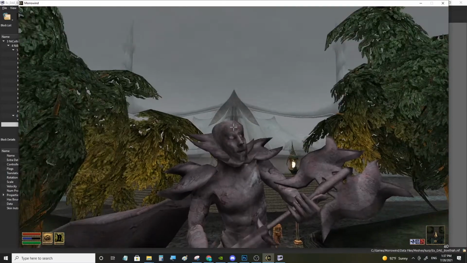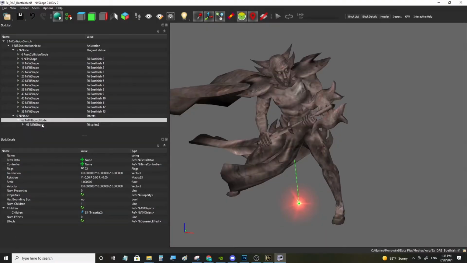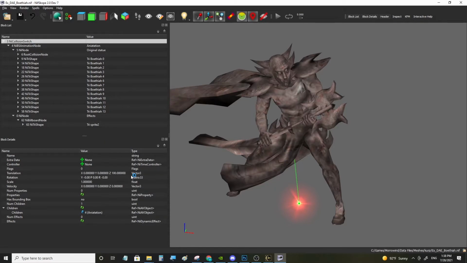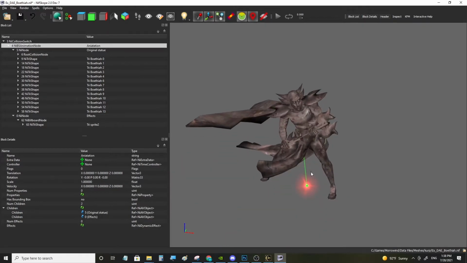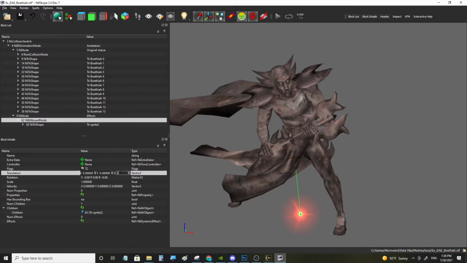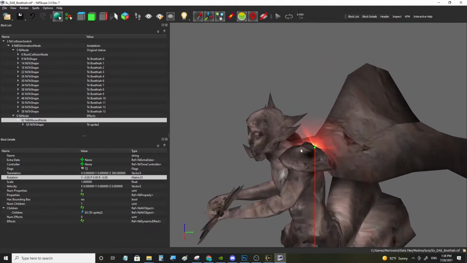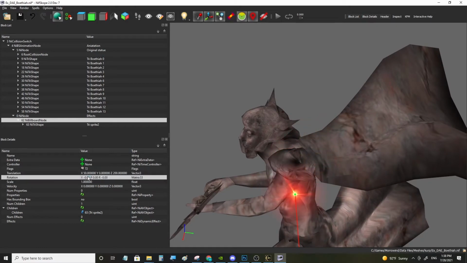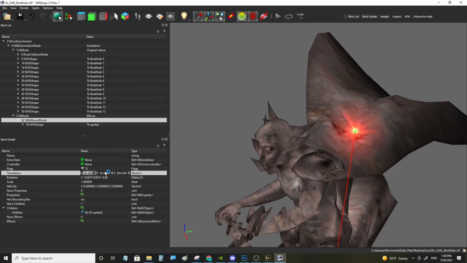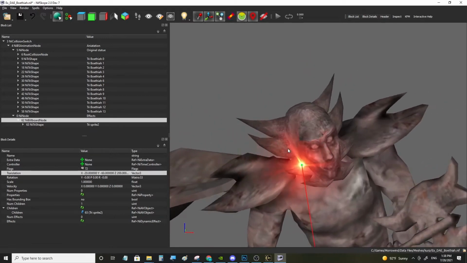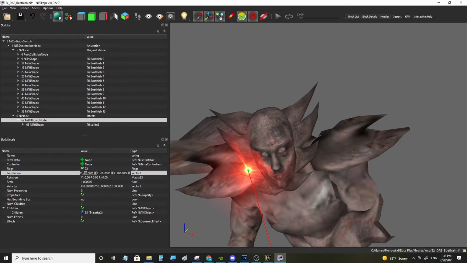So I will just move this billboard node up to the eyes position, reset this to 0, maybe there. Little adjustments.